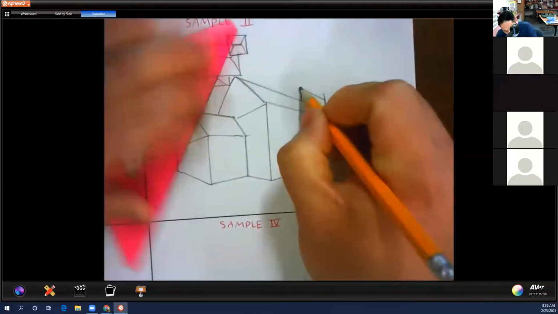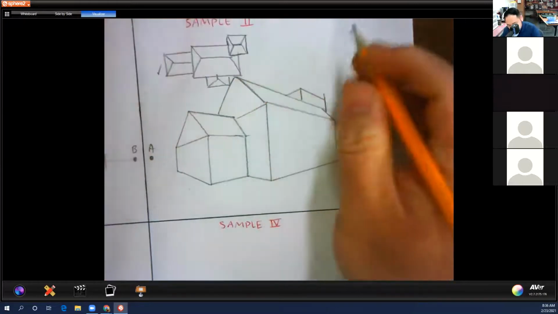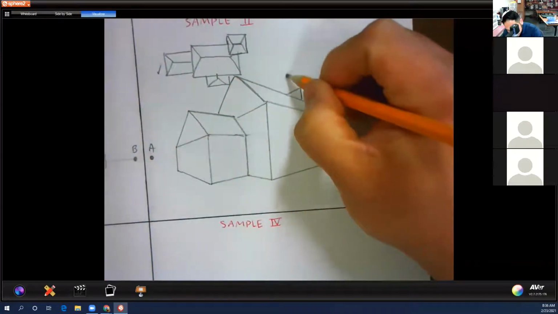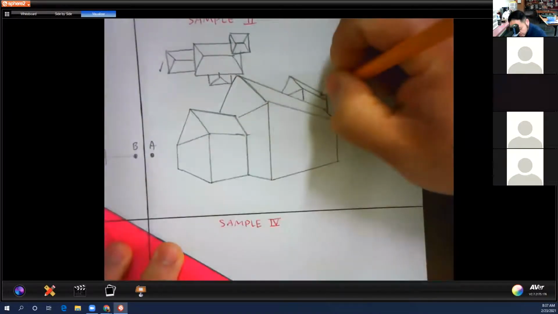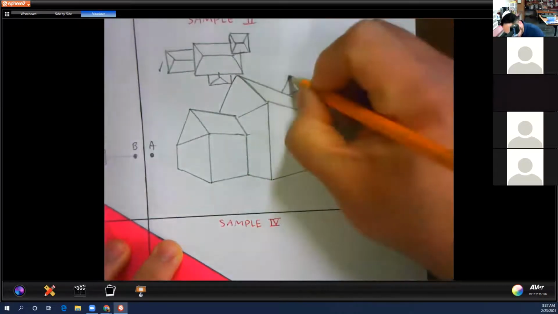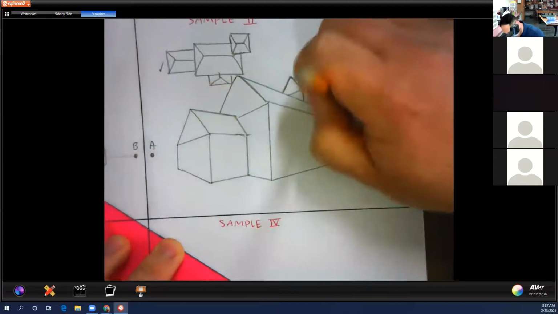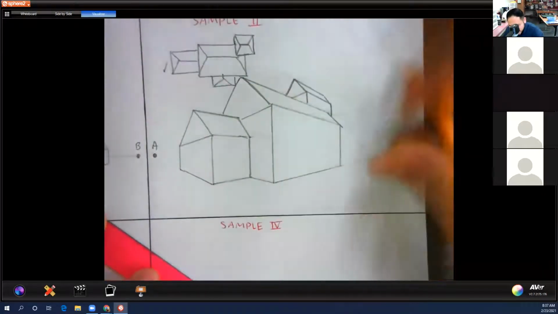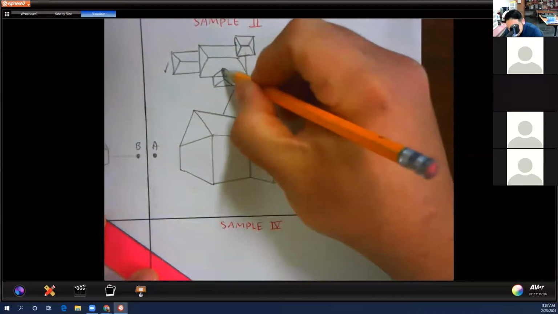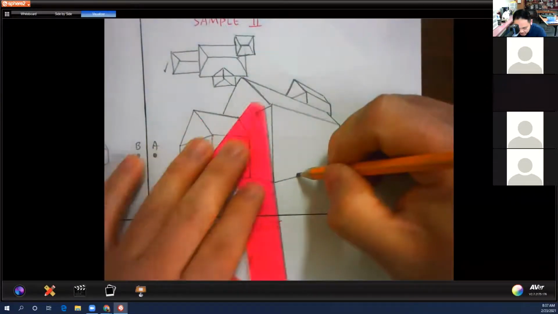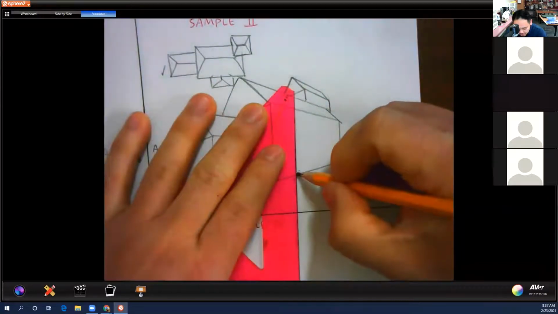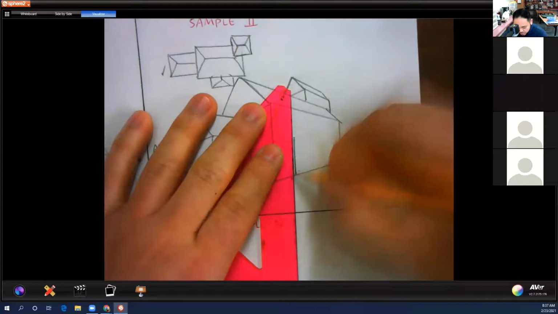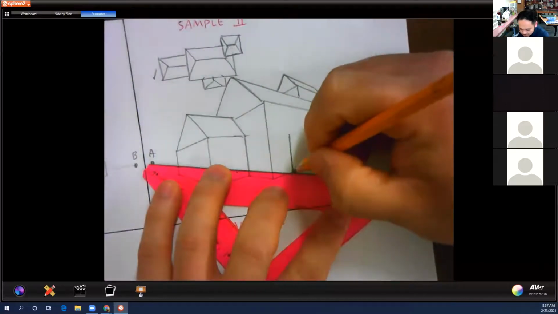B and sorry if my lines are a little sloppy. I'm kind of freehanding to speed up the video because I don't want the video to be super long. Okay, the last one we have is right here. So that one can be, or it could be lower. I might not make that so tall. Let's make that lower. Let's do that here. So here. Might not be as tall as the other ones. So I'm just playing around with the size.